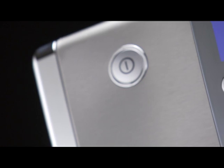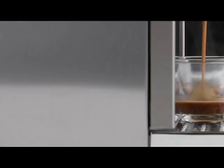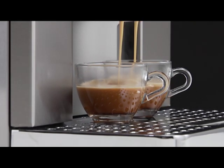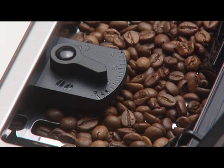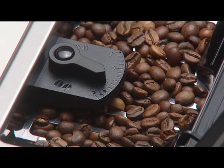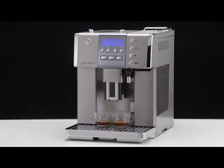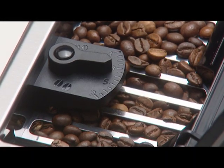The coffee grinder is pre-set in the factory to make coffee correctly and should not require adjusting initially. However, if after making the first few coffees you find that delivery is either too fast or too slow, this can be corrected by adjusting the grinding adjustment knob. For faster delivery, not a drop at a time, turn one click towards the 7. For slower coffee delivery and a creamier coffee, turn one click towards 1. These adjustments will only be evident after at least 2 cups of coffee have been delivered. The grinding adjustment knob must only be turned when the coffee grinder is in operation.